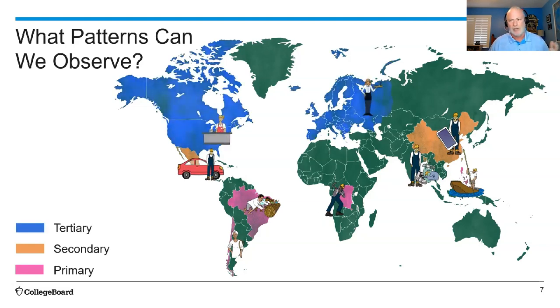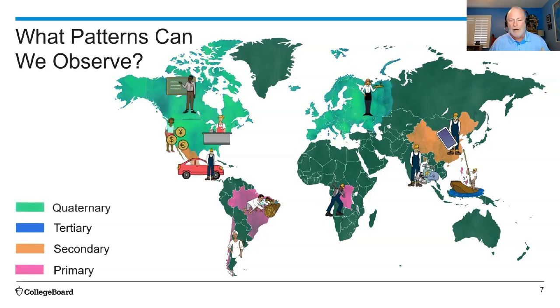And then we think about tertiary. All of your bigger, richer economies of the world are heavily dominated by the service sector. Something like 2/3 of the US economy is based on service sector employment. So you see this in Europe, you're going to see this in the US and Canada. To some degree, you'll see it in all of the richer countries of the world.